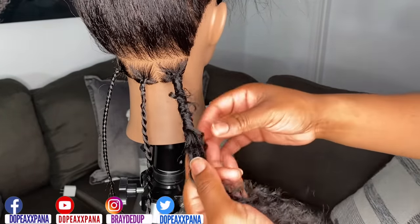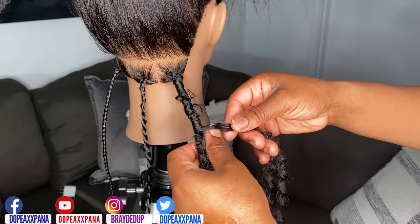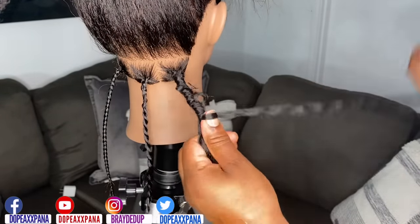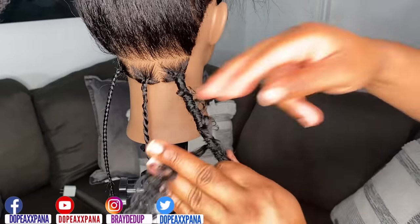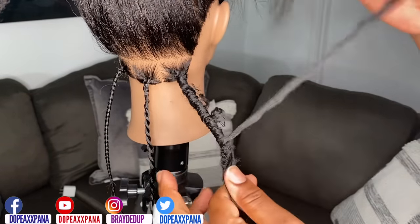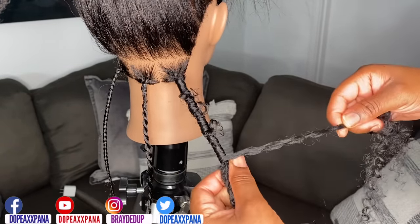And like I said, this wrapping doesn't need to be super tight and super overlapped or anything, because we are doing sort of like a messy distressed look and you still have that faux lock underneath. So you're just gonna continue wrapping and continue doing that thumb method until you're almost out of hair.